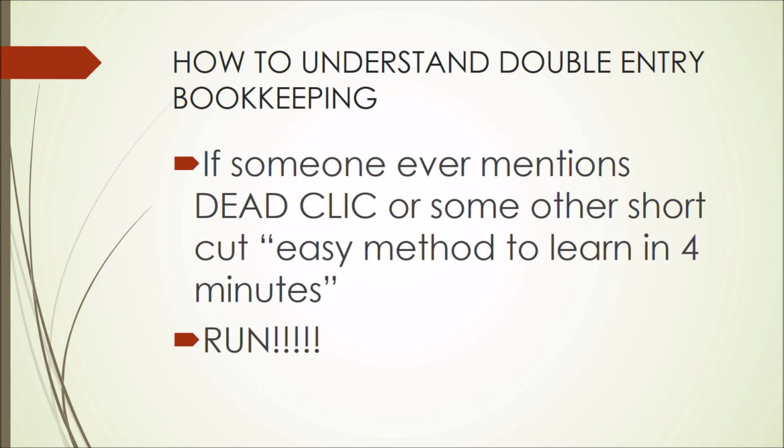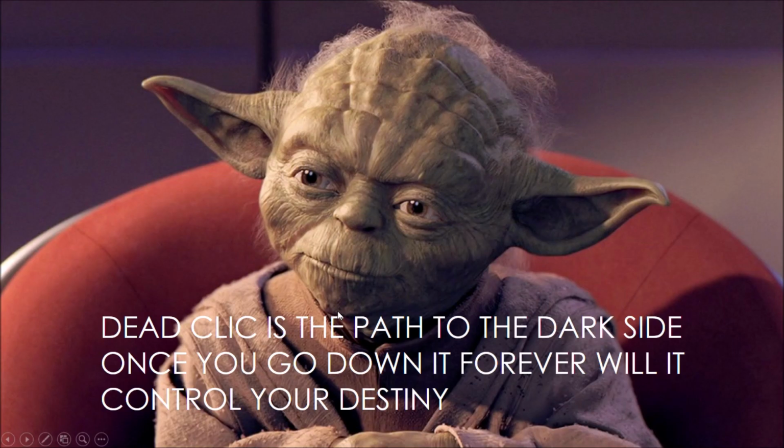So you'll be spun around in there. If you try and use this kind of thing, that is designed specifically to make sure that you will fail. The way in which the exams are set out at level 3 will be designed specifically to make sure that you will fail, because proper accountants hate this. And proper accountants hate 4 minutes to learn accountancy as well, because you can't do it. It's an absolute nonsense. So, little final tip from Yoda. Dead click is the path to the dark side.